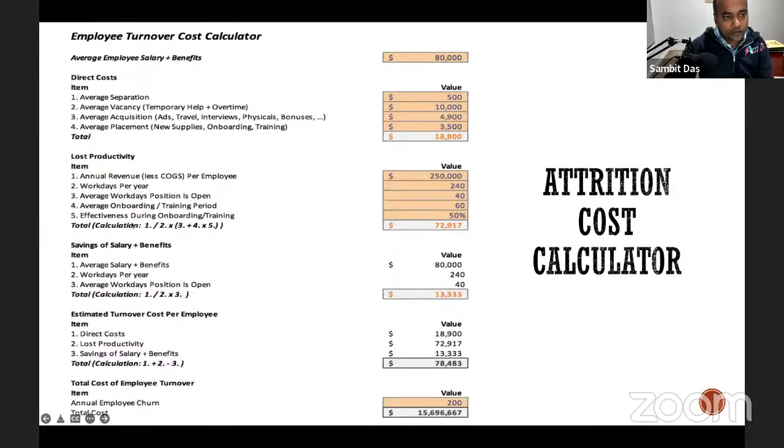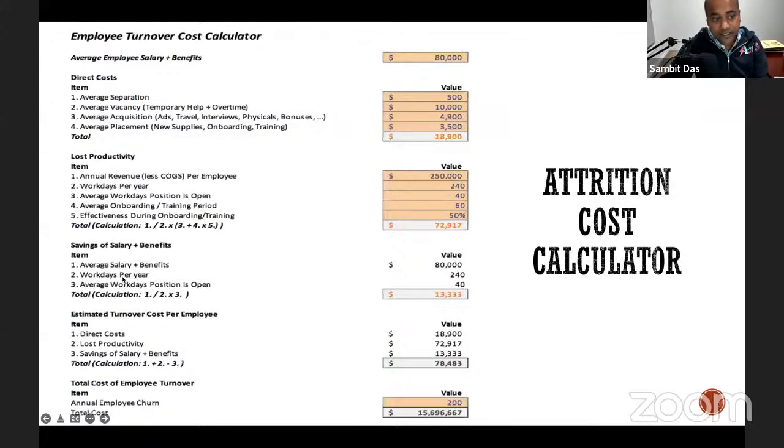So in this training period, we have identified that the person will be 50% effective. This person will not be 100% effective. So using that, we use this calculation that this person will be bringing in X amount of revenue in the training period. They will not be at full capacity, but they will be able to give a dollar figure of productivity, which will be lesser than what I would have probably given in my role before I left. So that is loss of productivity.